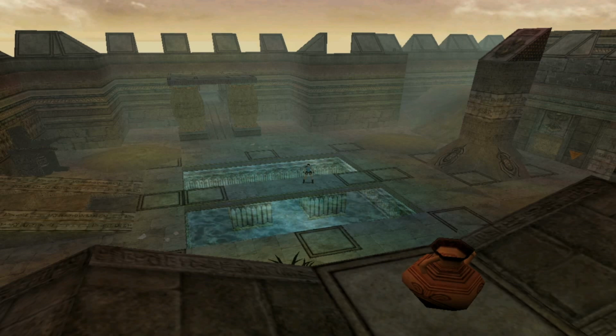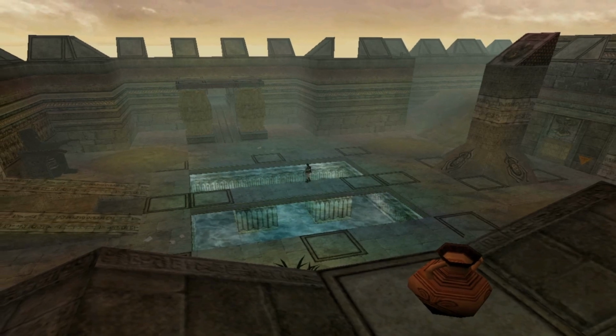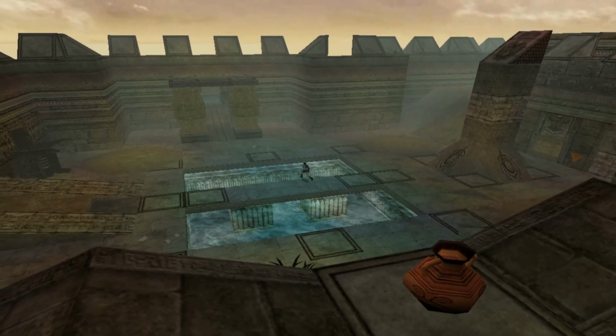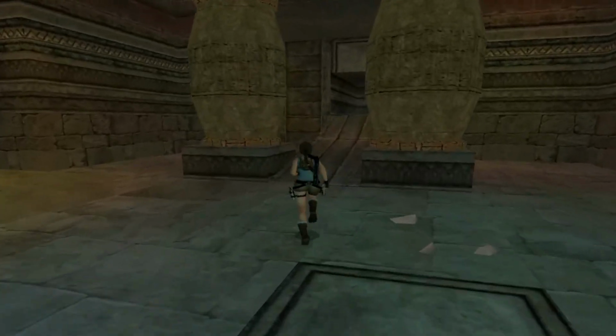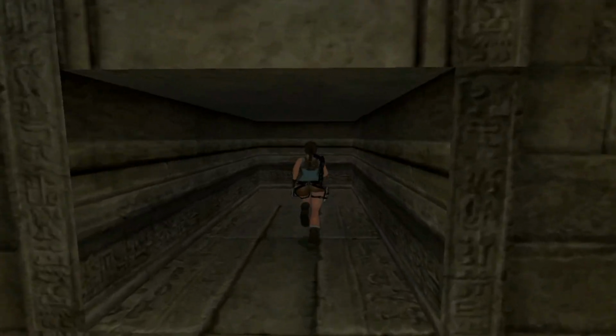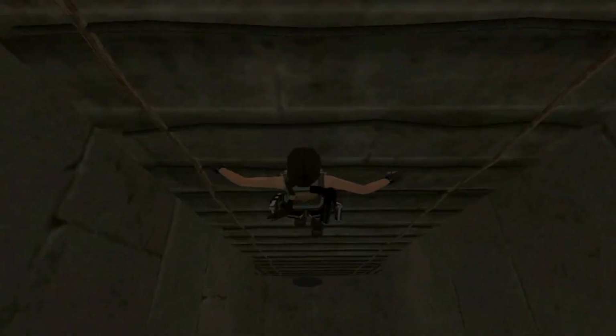Although you can actually do a hacks move with the shotgun or the crossbow without the laser sight. As long as you save before, you can trial and error shooting that pot. But I'm gonna show you exactly what we need to get. So this room here is the only one that's open within this area.